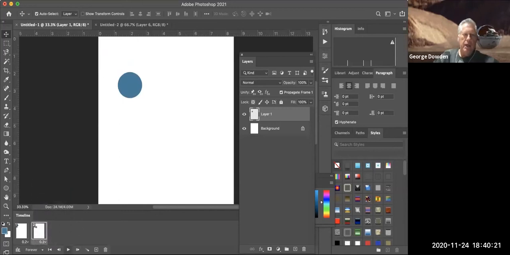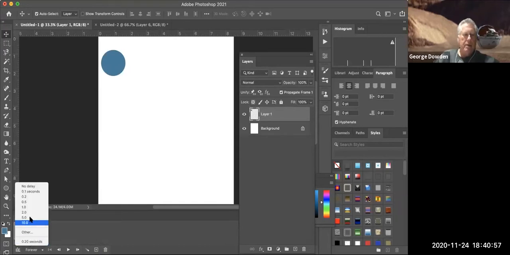So now when I play it, notice it's slower because it's holding that frame now for a longer period of time. Before it was 0 seconds, it would just flash it. And now we've said, hey, hold this frame for 0.2 seconds. And so that's what it's doing. Each frame can be adjusted individually. So if you want to hold this for half of a second, it'll hold that longer. That will come into play as we go in. So let's make them both 0.2 seconds.